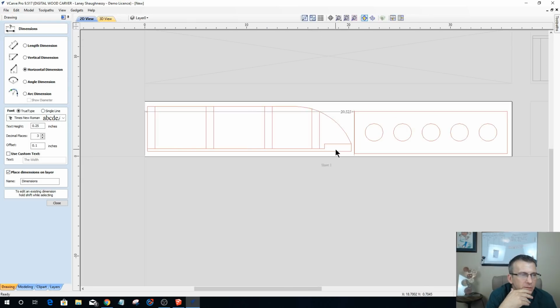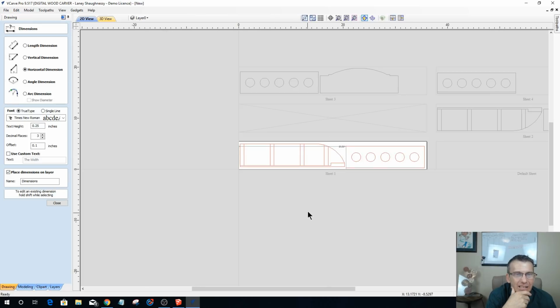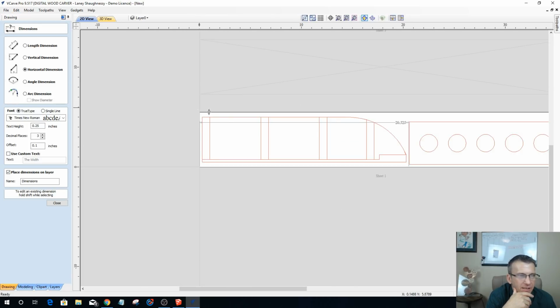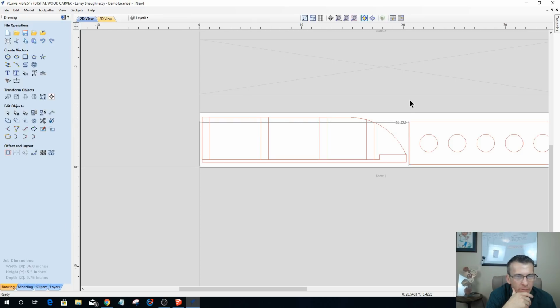But that is going to be the question of the day, because I will be carving on the back side of this. So how we end up carving the board is going to be, am I going to cut a shorter board and just, 2 of them the same, do my V carvings, set them up as a 2-sided job, and then I can do my pocket cuts and all that.